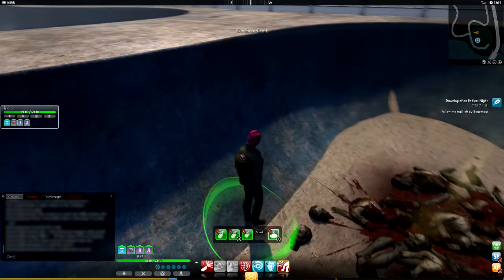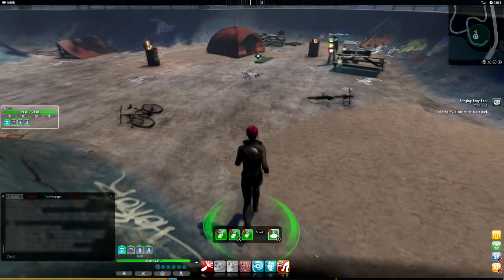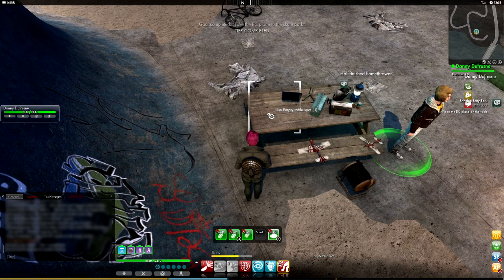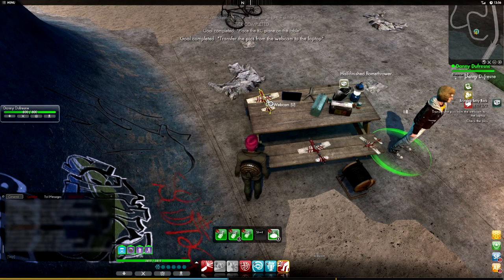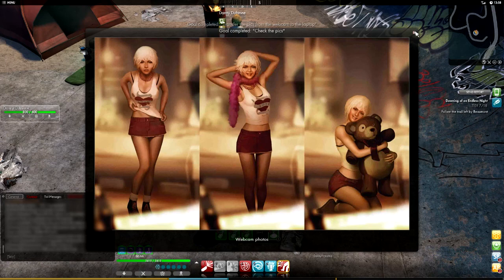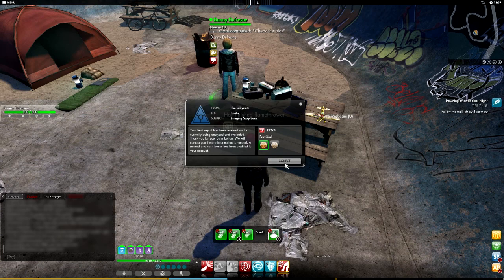Quest in this area is take the RC plane back to the skate park. Put it here on the empty table spot. And transfer the pics from the webcam to the laptop. And let's see what he took pictures of. Well, okay then. Apparently got a thing for the morning light girl. And standard morning Illuminati turn in text there again.